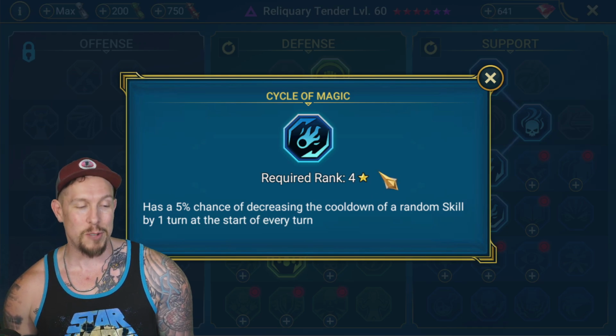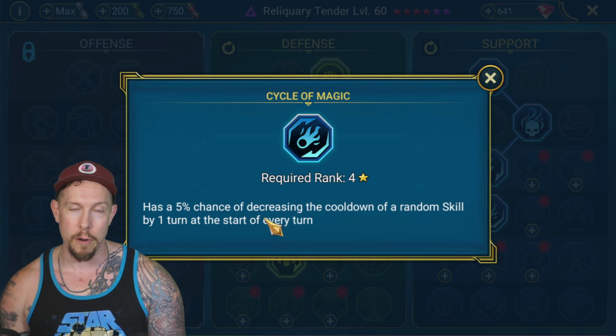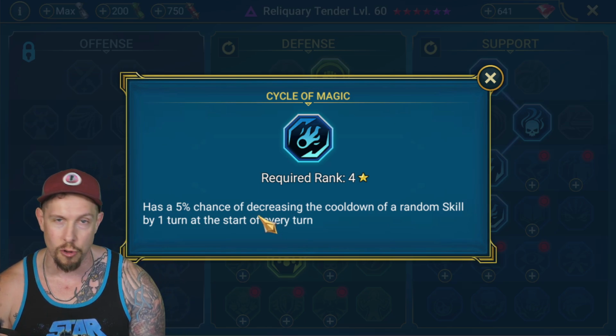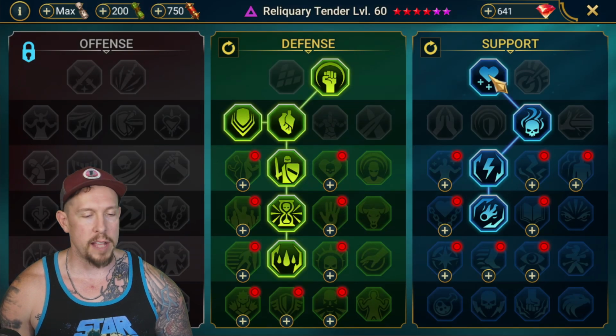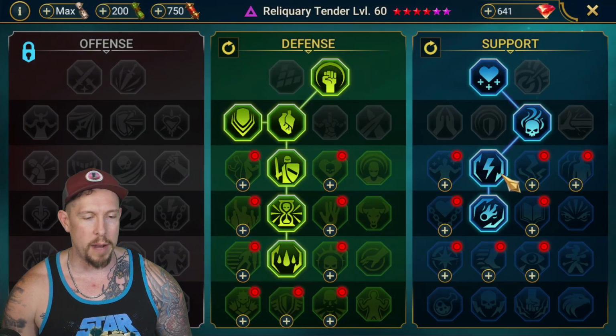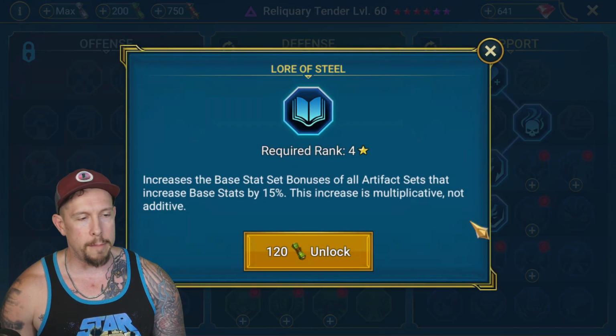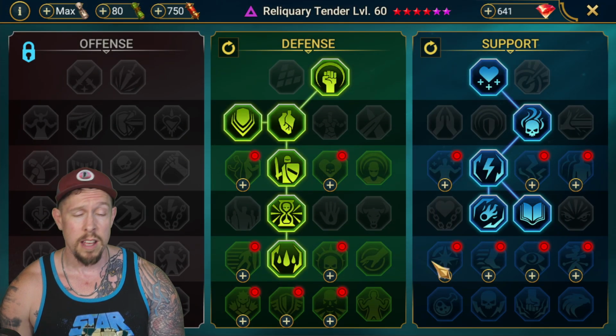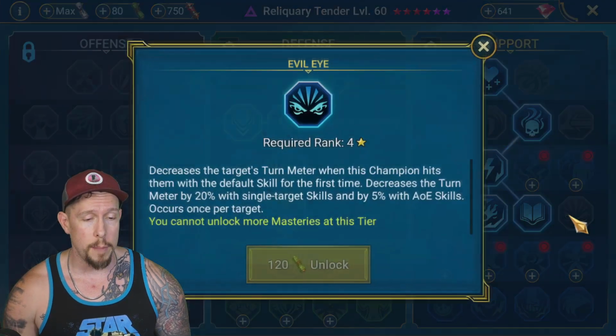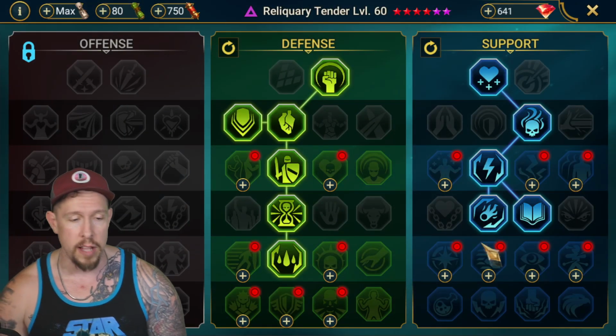But it does work, and getting a 1-turn cooldown off a revive or off of a nice heal or a cleanse can be a difference maker in a battle. So I like picking up Cycle of Magic. It's not OP, but I think it's underrated. I'm going to pick up Lore of Steel. Granted, I only have 1 speed set on this champion, but I think it's the obvious choice here. I can't make it all the way down to Evil Eye anyway.